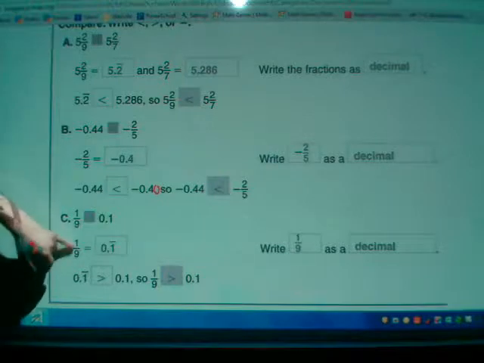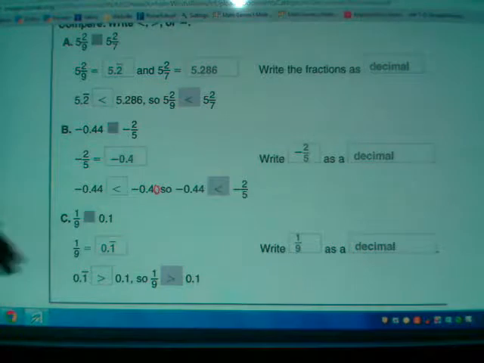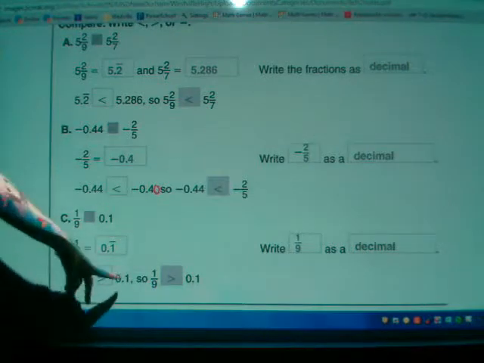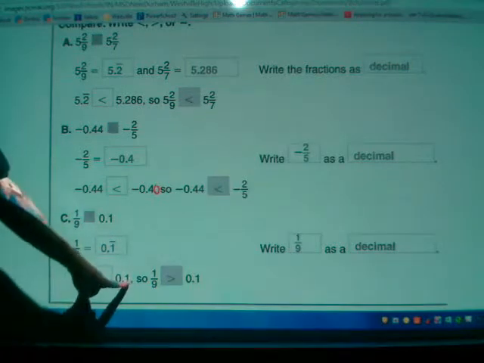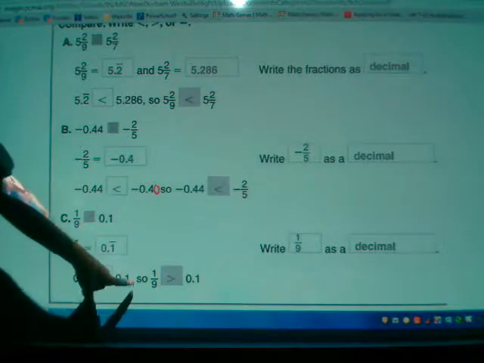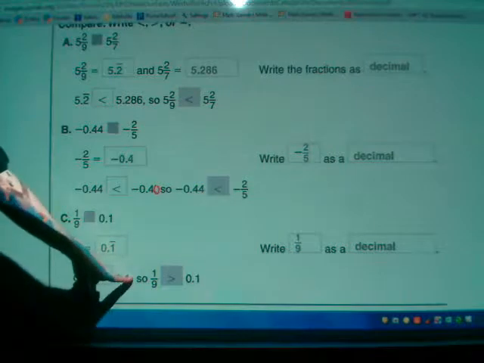So I did the 1 divided by 9 for the 9th and got 0.1 repeating. Well, 0.1 repeating is obviously larger than 0.1. How is that so? Think about comparing the place values. The first place value here is both a 1, so that's nothing to talk about. But the next spot, because this 1 repeats, if I actually had to write it out, would be a 1, but this one is a 0.